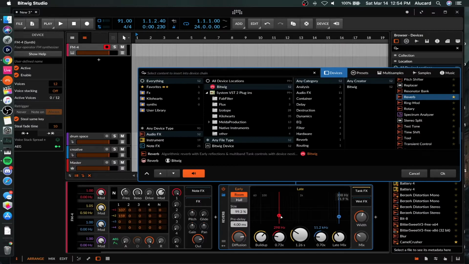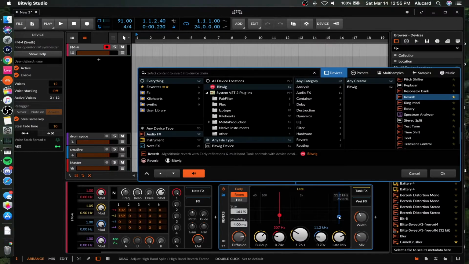And the reverb is really cool because you have these individual bands that you can separate between all of these. You have your tank effects, and you also have a wet effects group that you can send this through, and then you also have a width function, so you can just turn that up all the way. And I'm just kidding. But there's a lot of different options that you have with this. You have a pre-delay, and then you also have a size, and then 2 different options for your early reflections, which is a room and a hall. But you also have a late mix on this, and there's a lot of customization within this.